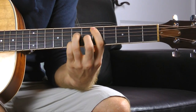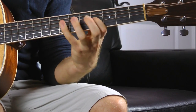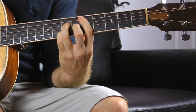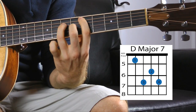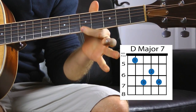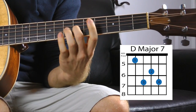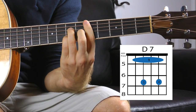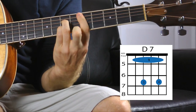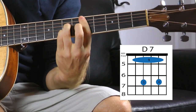Now let's make one minor variation to make a D major 7 chord. Quick background: it's just the major scale — 1, 2, 3, 4, 5, 6, 7 — that's what we're going to add to this chord. My index finger is on the 5th fret of the A string, ring finger on 7, and my middle finger is the altered note. D major 7 — really awesome chord. Now we're going to take away this and flatten it, and this makes a D7 chord — D7 is short for D dominant 7. The way you make a D7 chord, you flatten the major 7, and that gives you a D7 chord.